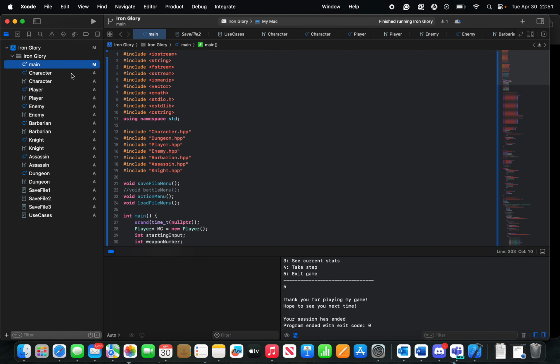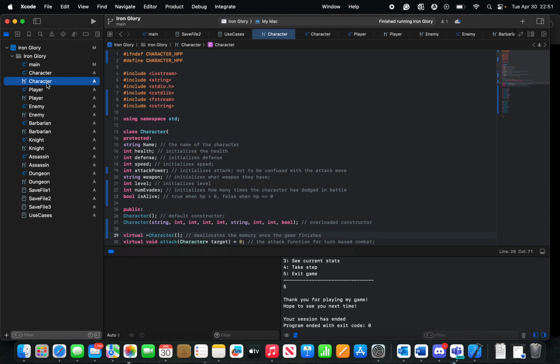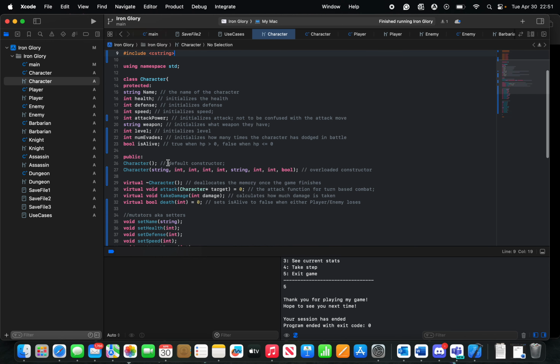So, to start off with, we have our starting base class, which is a character. It just defines a character within my game. It creates all the standard stats that you have within the game, such as health, defense, speed, etc. And then within this class, you have your constructors.